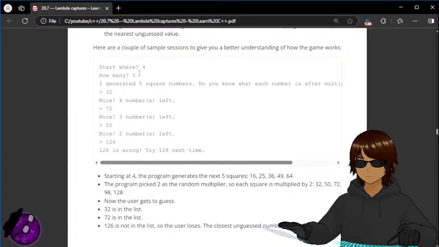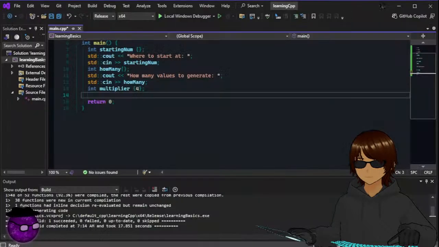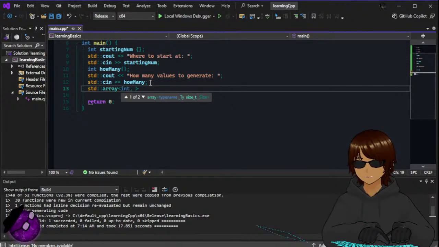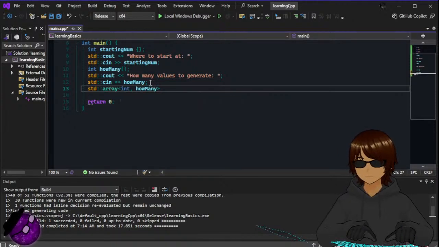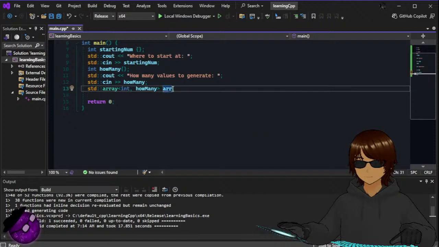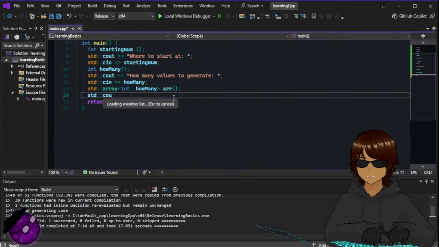Start where, how many? Wait. So std::array of int, and starting num, how many. std::cout.